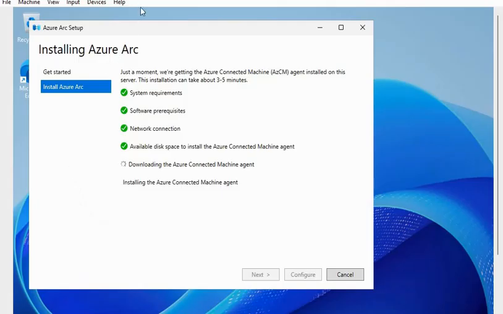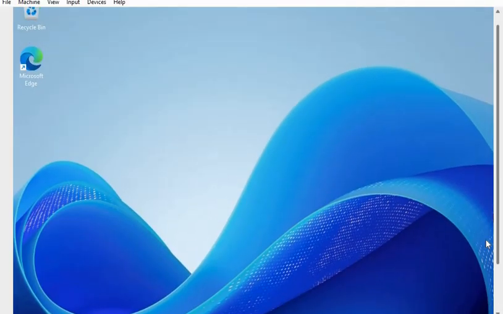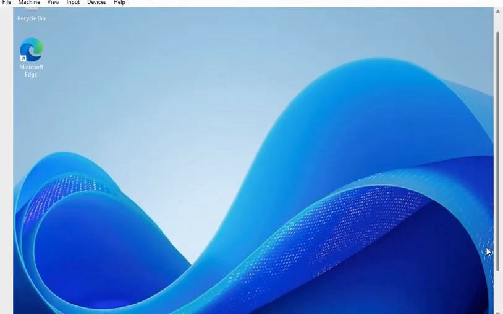Alrighty, we shall see. Here we go. It says configure, so that's exactly what I will do. Press that tab and let's see what appears on our screen. It should give us a little insight as to what's going to happen next.